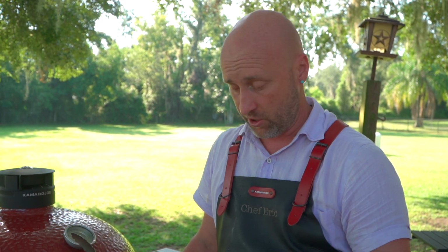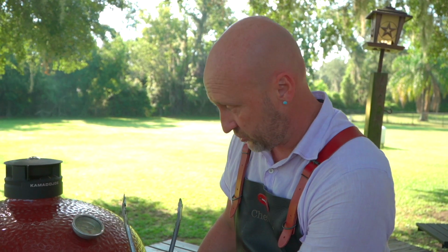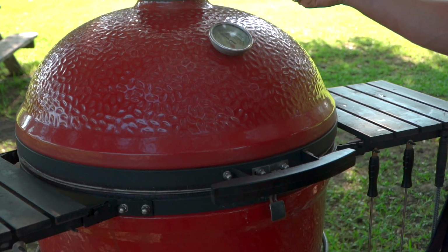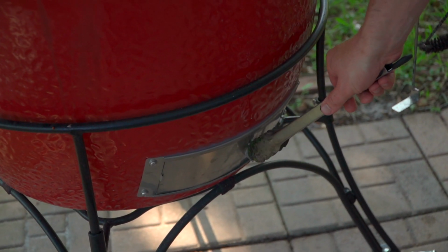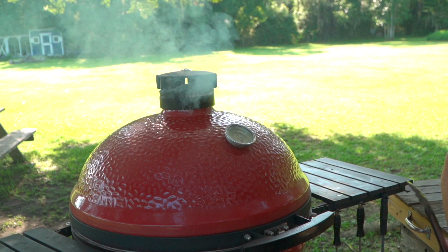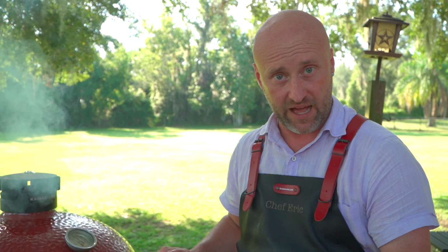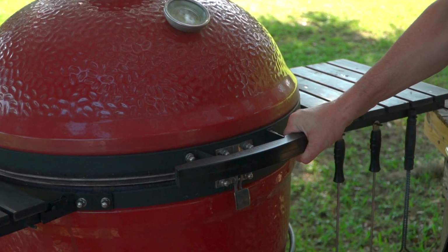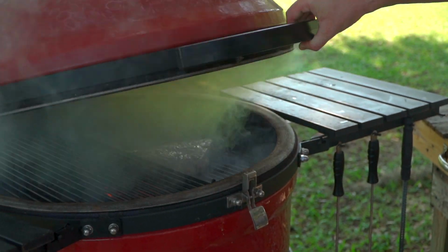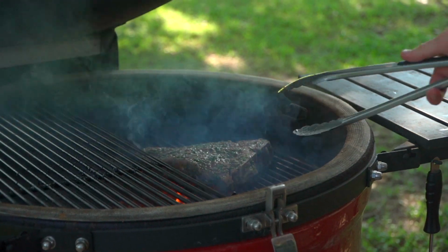One thing to note, when you do that, it's starving for oxygen at this point. So we're gonna have to be sure to open all the airflow back up from the draft door and the control tower, and we're gonna burp that grill. Very important to note. Again, this is extremely important, okay? So it's starving for oxygen. We're gonna open up that top, and then we're gonna open up the bottom, and let all that spent oxygen release. We're gonna let the air flow back into the grill. When I say burp the grill, and there's not a lot of videos about this, you don't want that backdraft or that flash coming at you. So what we're gonna do is hit the latch and slowly incorporate oxygen into the grill, and then we open. Beautiful. Let's go ahead and turn that steak.